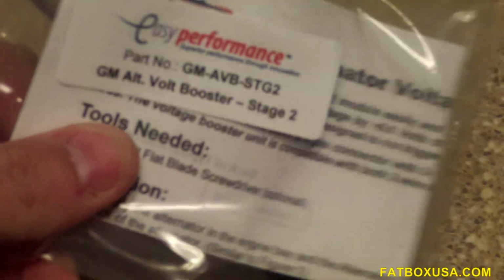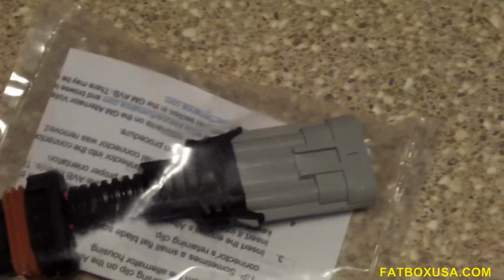Comes with the instruction manual too. It's very easy. It takes not even a minute to put together. Just plug this right into your alternator, and this side here plugs right into your factory wiring harness of the computer of the truck. $25, guys, you can't go wrong.